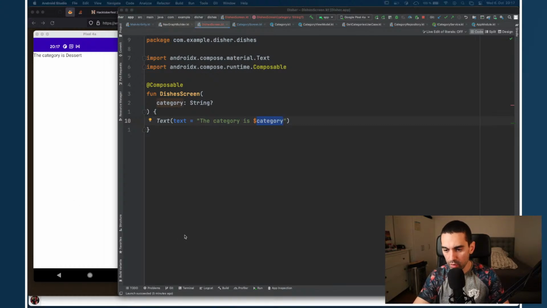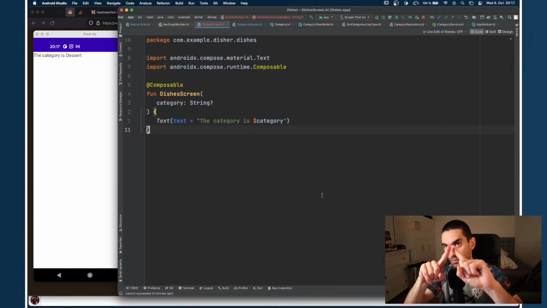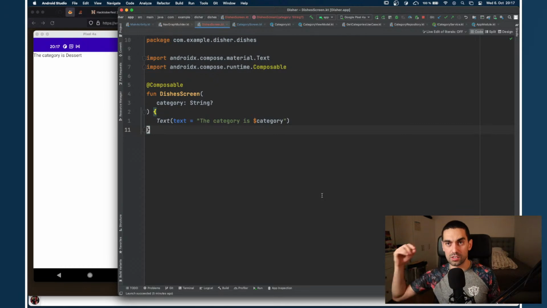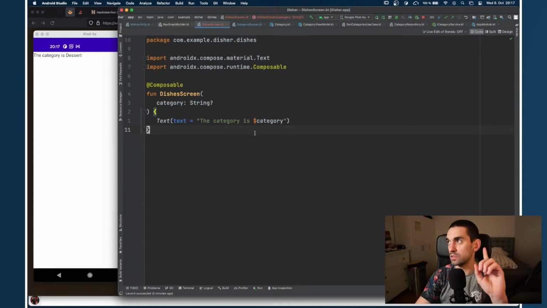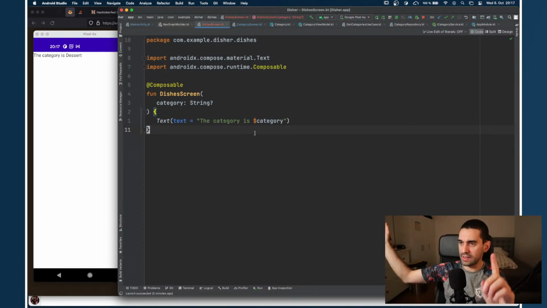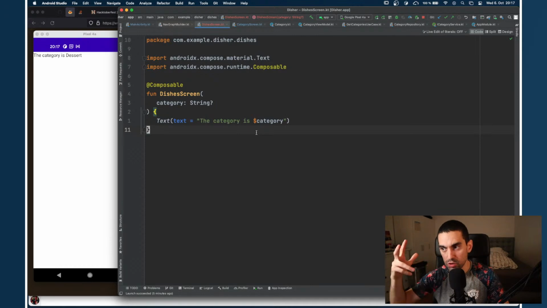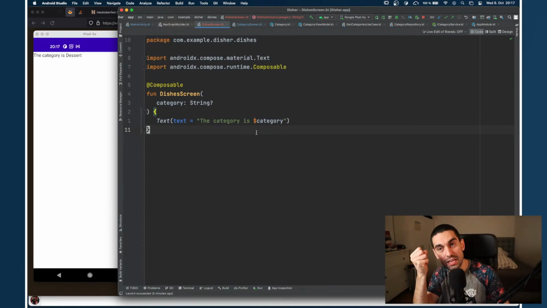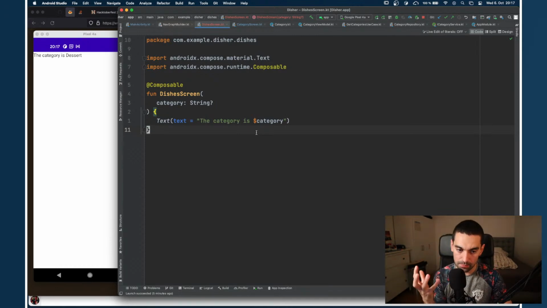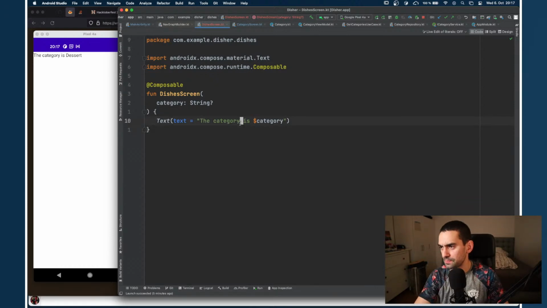So to start with, I need to build all of our stack from ViewModel, UseCase, repository, all the way down to the service. I'm going to try and do that really quick. And then we're going to actually make the network request. And we're going to use something called a DisposableEffect to enable us to actually trigger something as soon as the composition has begun. Okay, let's see what happens.